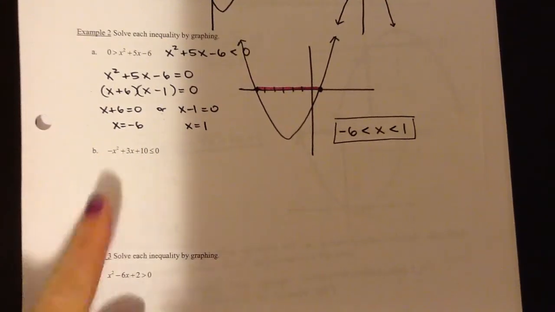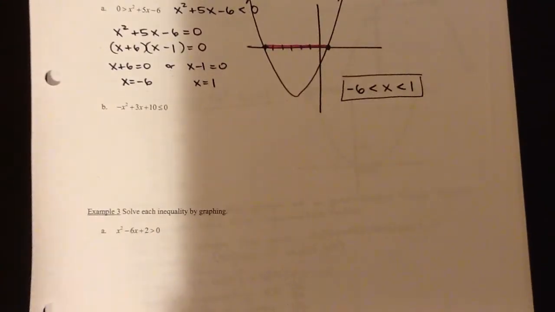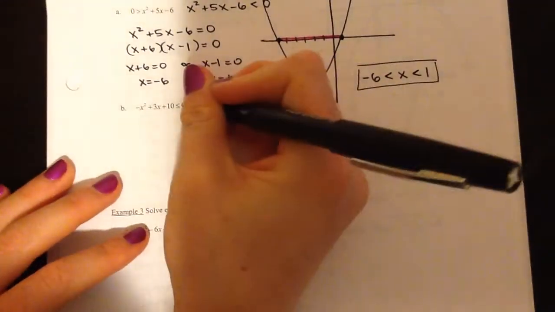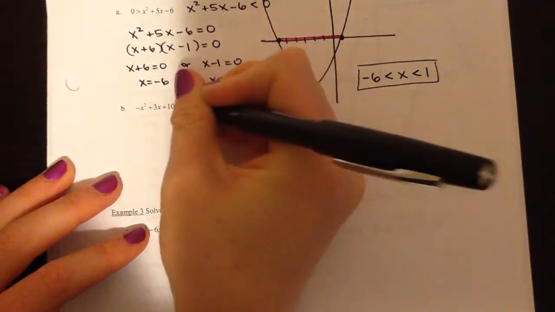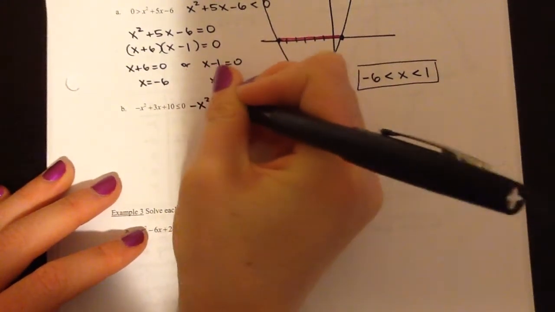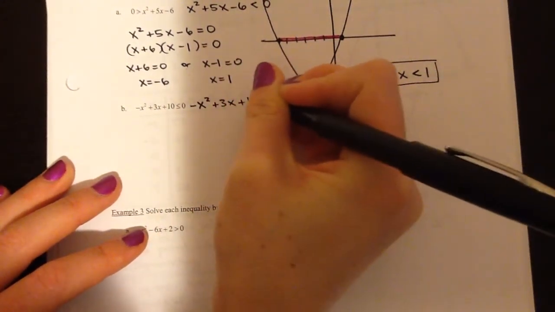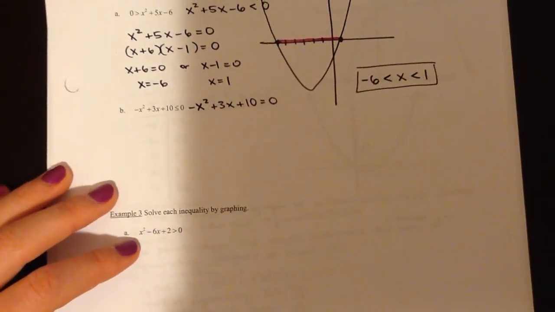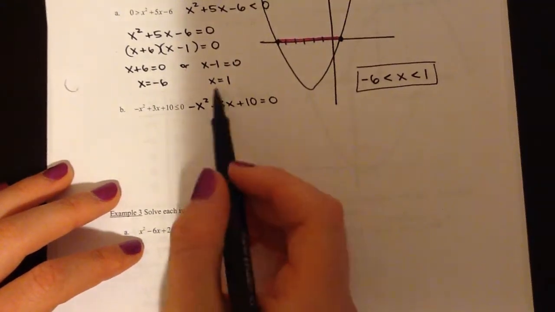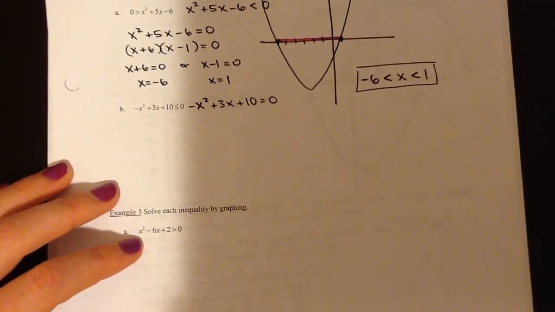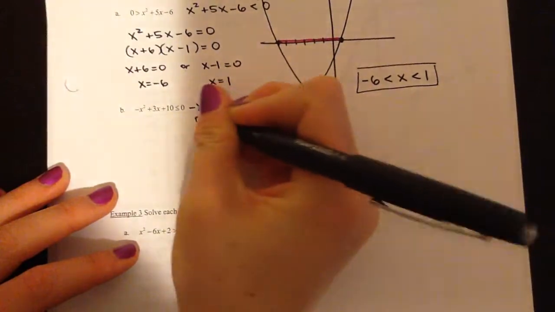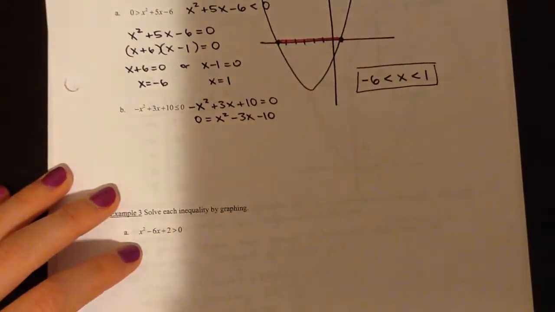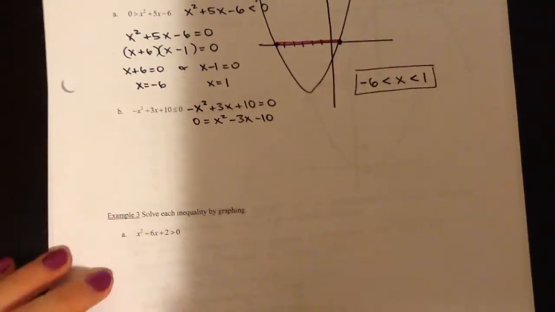All right. Next one that I'm going to do, we actually will do this one as well. So this one, if I want to factor it down, I'm going to take negative x squared plus 3x plus 10 and set it equal to 0. And so that's how I will find my x-intercepts. To make it easier, I could move everything over to the right. So I'll have 0 equals positive x squared minus 3x minus 10. That is going to make things way, way easier since I have a positive x squared.